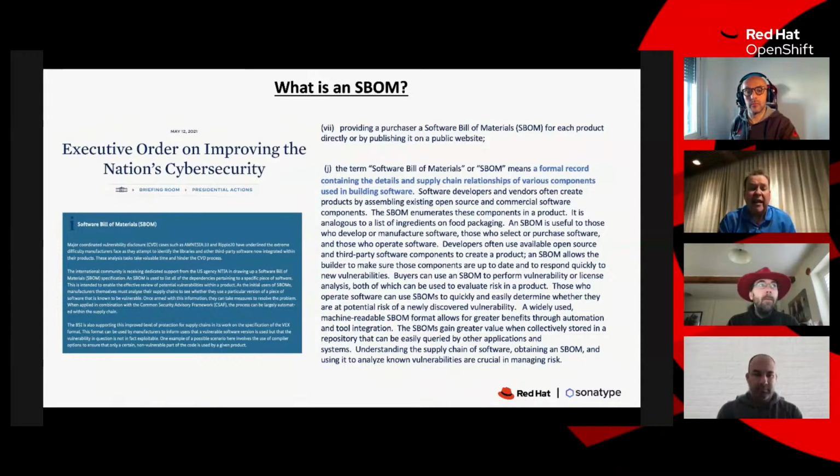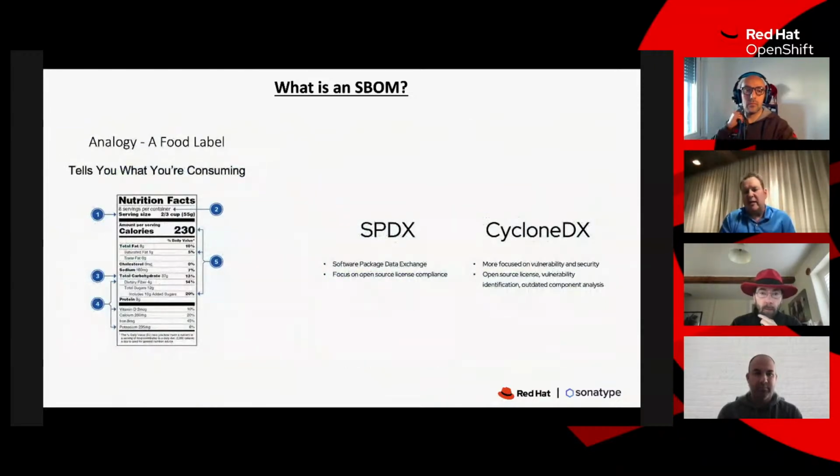And great news is today, Red Hat OpenShift clients have easy access and ability to provide software bill of materials for what they are building today. But let's make it a little bit easier, right? What we're really talking about is a food label, right? So we can't go to a grocery store and buy anything without having the food label on the back of the jar or the box. And the reason for that is that we have to have transparency in what we're going to consume in our bodies. And so it's the same thing with a software bill of materials.